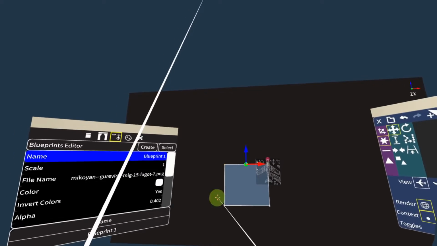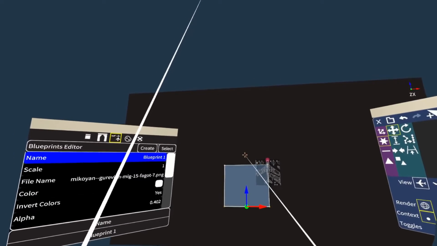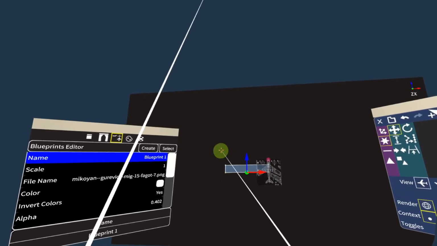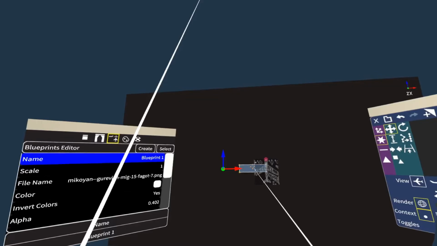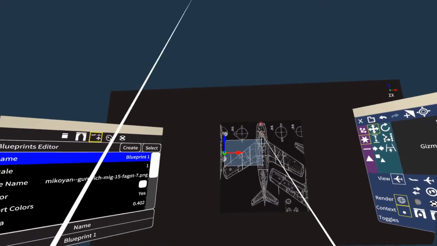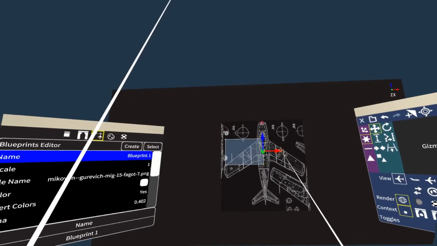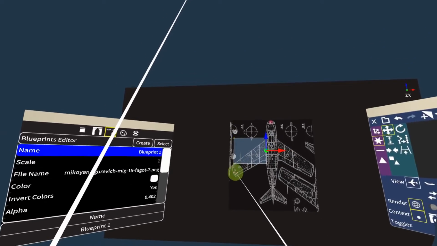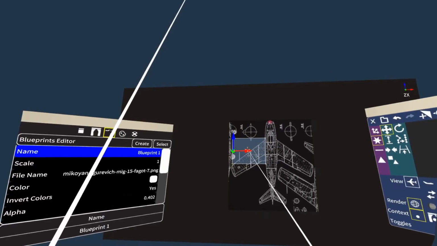And then select these back ones. Move them up. Select those two at the side. Okay. Now select these two. There you go. Select these two. There you go.